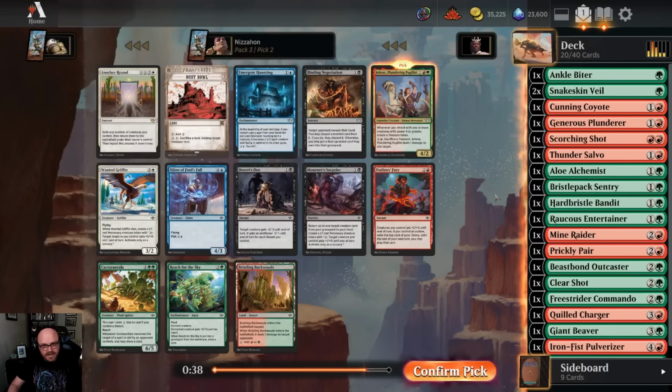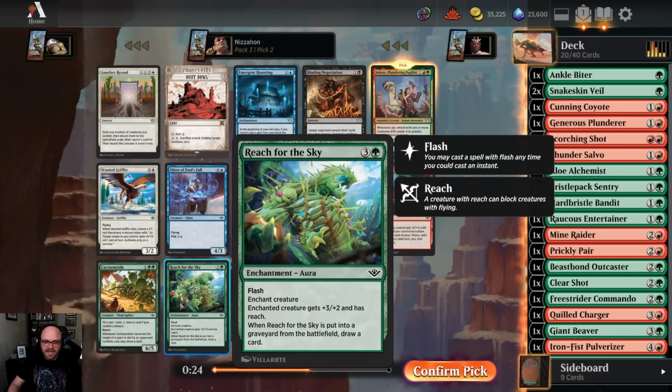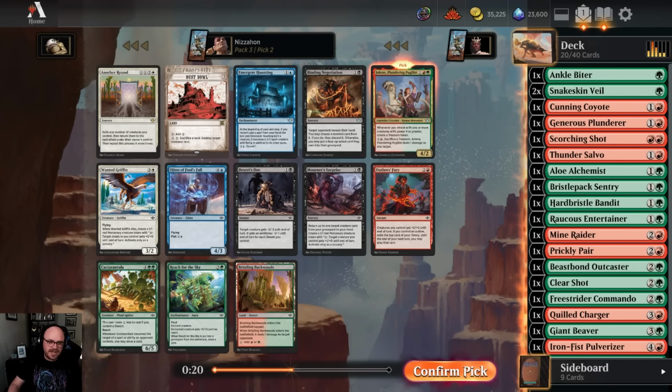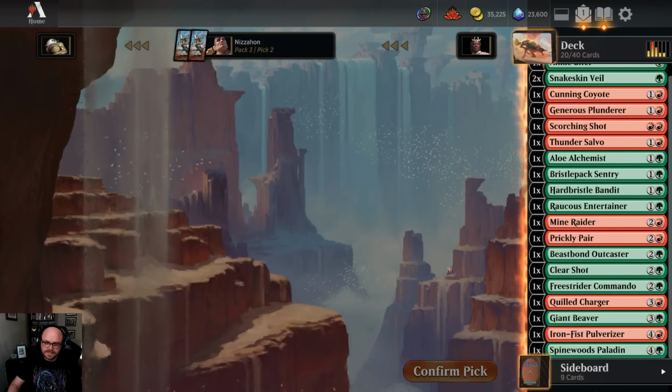Oh, hey, we get our signpost here, one of them. Do I think it's better? Yeah. I mean, the desert's tempting, but it's hard not to take the signpost here. I don't think Reach for the Sky is great. It's going to blow out some games for sure, but it's too expensive to be a great trick. Cactarantula, if we had some deserts, like Backwoods, maybe, but yeah, we'll just take Jolene.